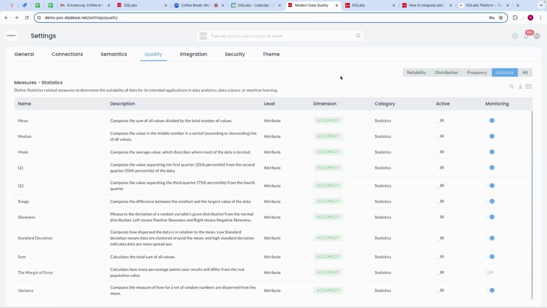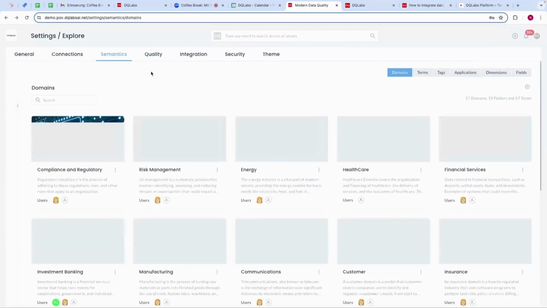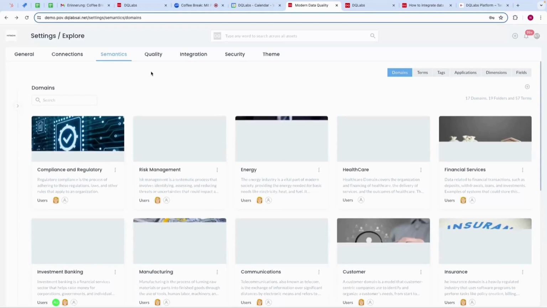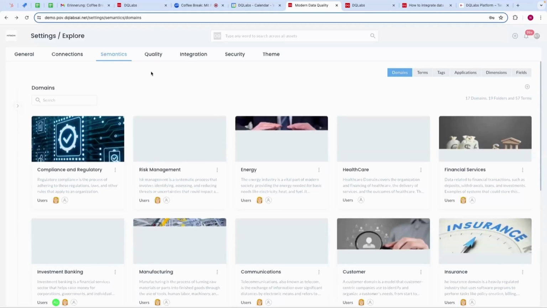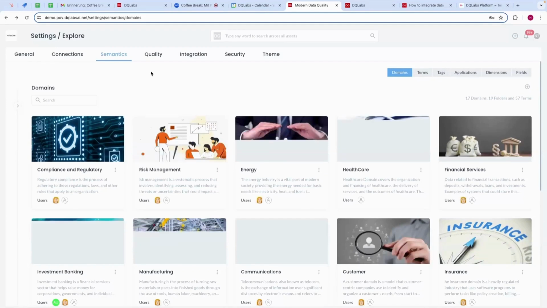Now, once the connection is made, the next step is to go to the semantics tab and create your semantic layer. So in the semantic layer, you can create domains, terms, tags, and applications. If I explain the concept, a domain is basically a grouping of similar kinds of tables, and you can create these different kinds of domains.